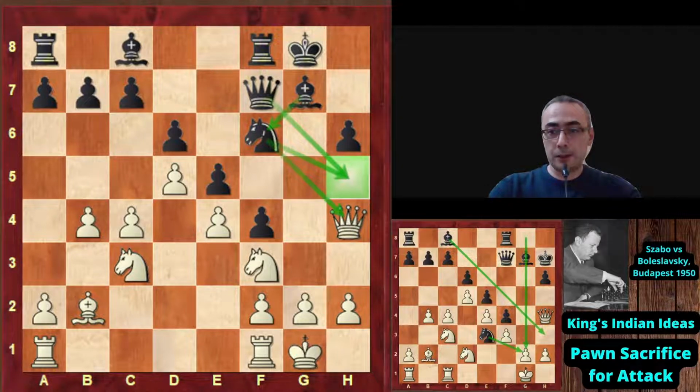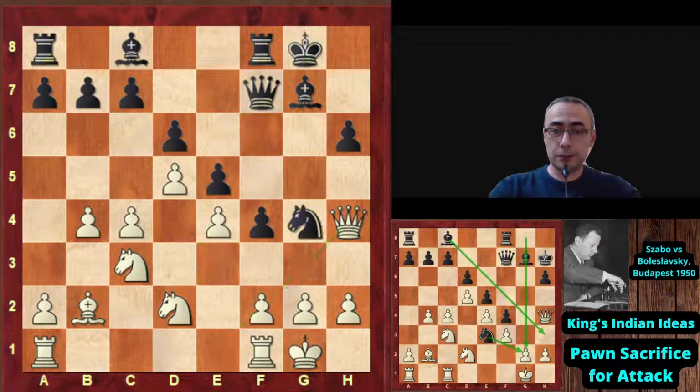That's why, in order to retreat, white played knight d2 in order to play f3, so that the queen can retreat on this diagonal. And Boleslavsky knew that f3 is coming, because that's the only way to avoid the loss of the queen. And he saw that after f3, the e3 square would be weakened, and the black knight would be placed there perfectly. That's why he played knight g4.